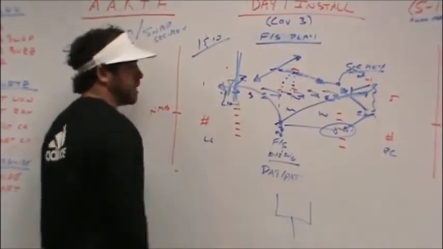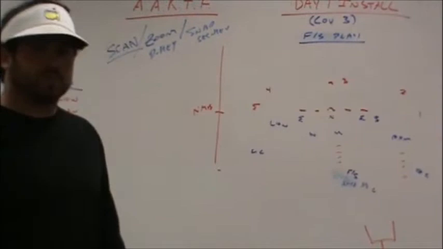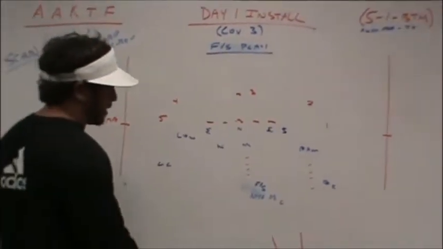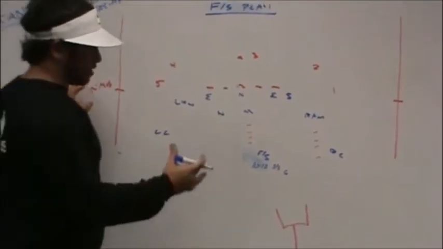I continue my track. I'm downhill, inside out, and I track the inside hip. All right, staying with the free safety here. Again, talked about alignment, 10 to 12 over the strong side guard. All right, talked about our stance.